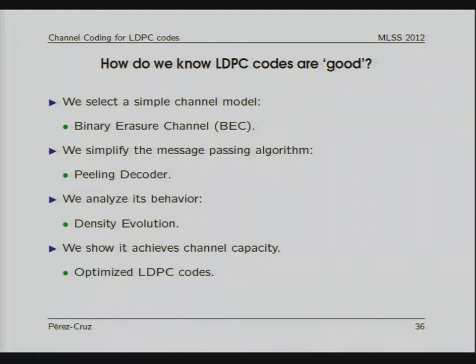If you remember before, I said that LDPC codes almost achieve capacity. What I'm going to show today, or Monday, is that for the binary erasure channel, the LDPC codes achieve capacity. And these were the first codes with linear complexity, or almost linear complexity, to achieve capacity. For the Gaussian channel and the binary symmetric channel, which are more realistic channels, the solutions are very close, but not yet at capacity, and we will see why that is. This is why I said almost, because not in every channel they do.